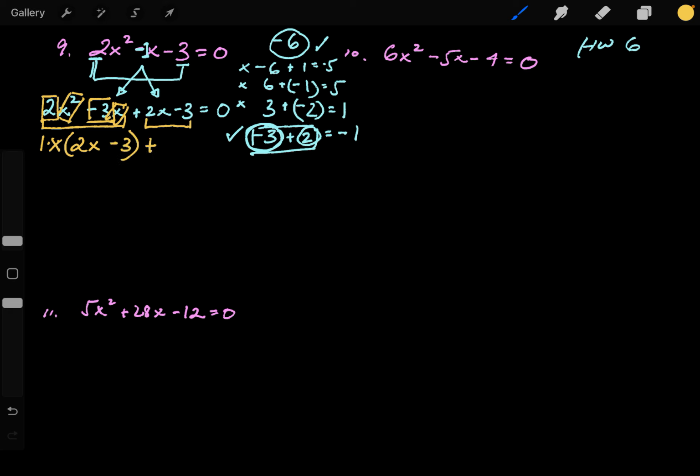Plus, now you're done factoring these two together. Now you group these two together. And in this one, this is the only time where you factor out a 1. There's nothing that these two terms have in common as a factor, so you factor out that 1, and you're left with a 2x minus 3 on the inside. All of this equals 0. And now you have to look at this. If I remove that 1, because that 1 looks ugly, it's x times (2x minus 3), plus 1 times (2x minus 3), equals 0.